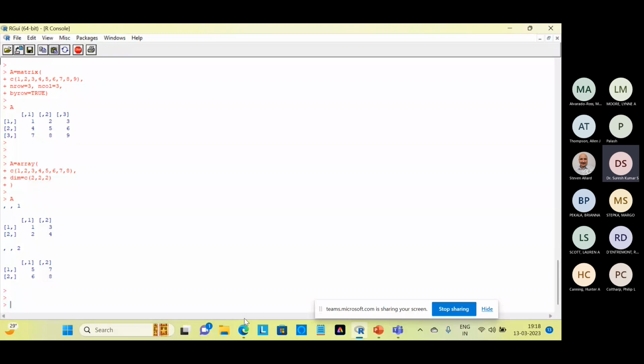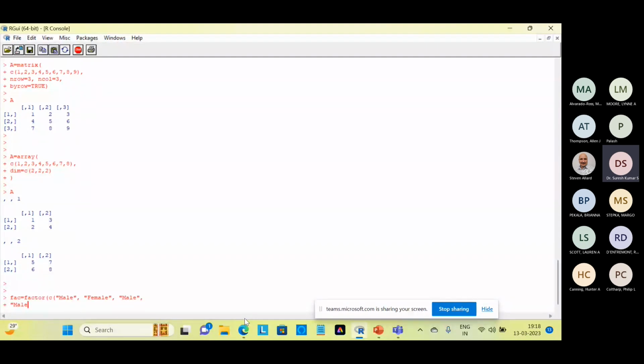So we will see how to create factors in R. When you want to create factors, I have to use the factor function. If I want to create a factor with the variable name fac, I need a factor of the combination of male, female, male, male, female, male, and lastly female.